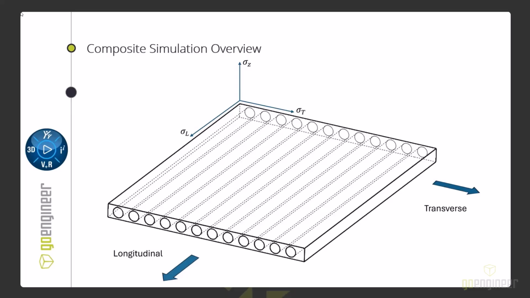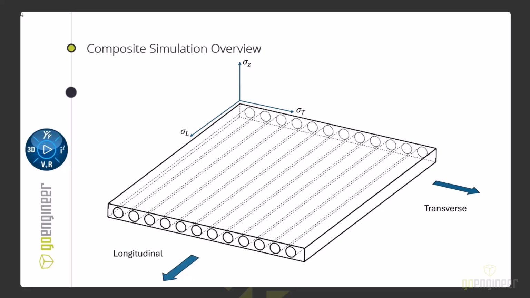So as we all know by this point, composites are a combination of different materials. Usually you have a bunch of fiber fill with some sort of matrix that surrounds it, and these two materials together are better than either of them individually. So the reason this can be so difficult is these materials then have different strength properties in different directions.